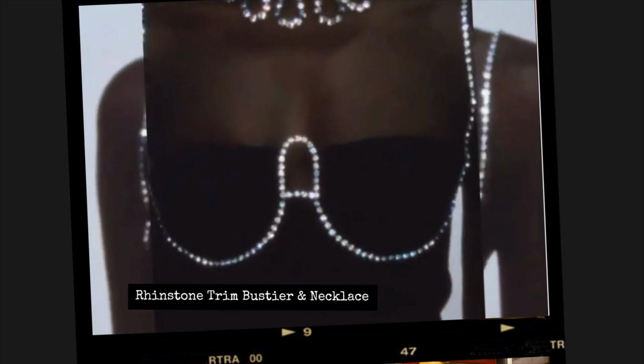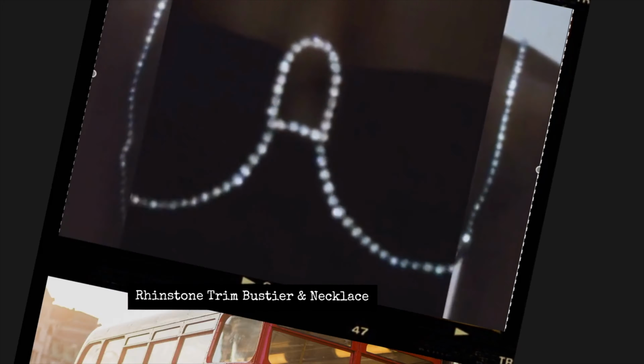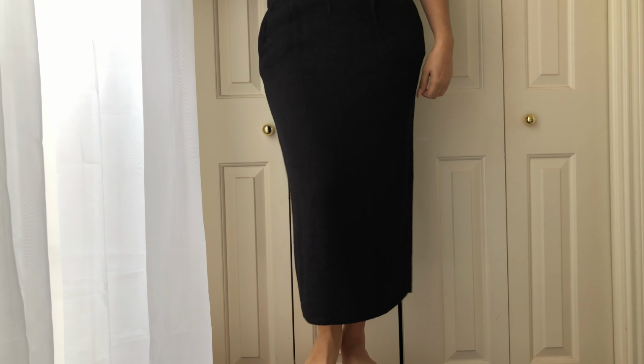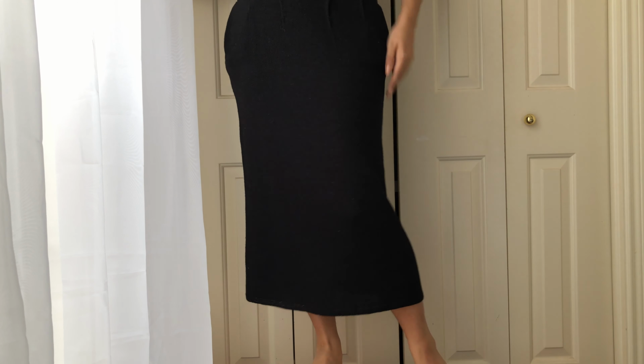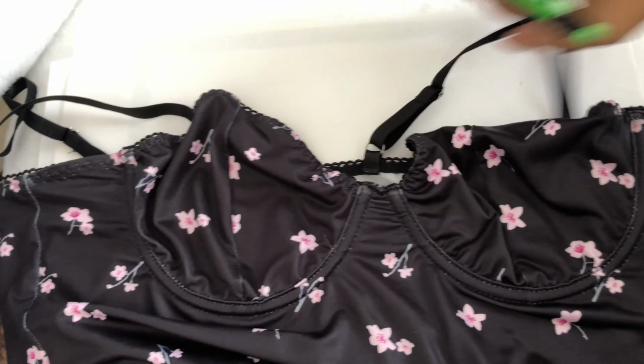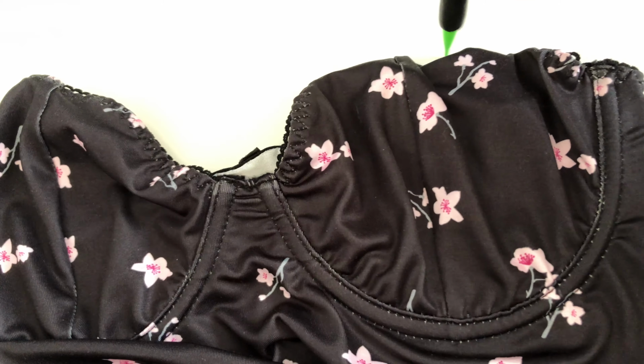Now, the easiest way to start off this DIY is by having a top and mini skirt that you already like. Unfortunately, all I had was this long, ugly skirt, so I actually just decided to rework it into the items. I started off with this top and I created a pattern just by really quickly tracing it and cutting it all out with a little bit extra for seam allowance.